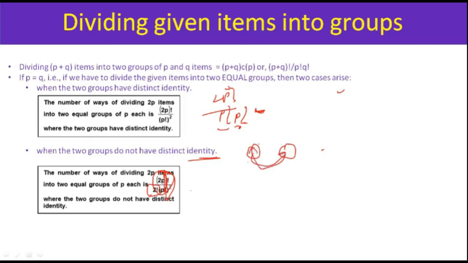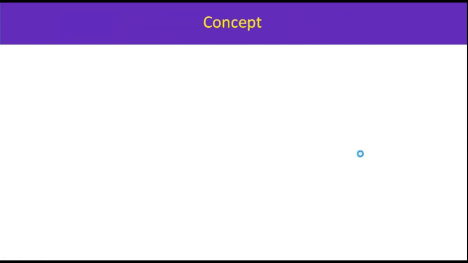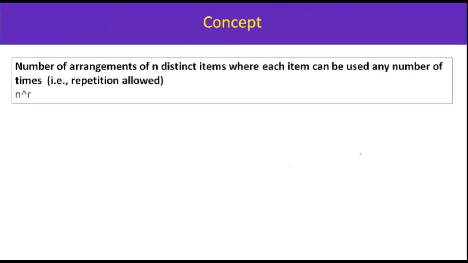So again, some concept, it's 2p factorial, total number of ways are by p factorial squared, but if the groups are also similar, you also divide it by 2 factorial because group 1 and group 2 is the same as group 2 and group 1, and hence you're doing it. Okay. So just some theorems for you to note down for the sake of completion. Concept wise, we'll try to cover it.